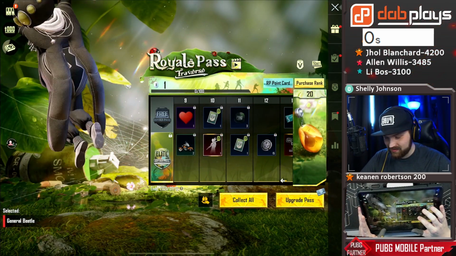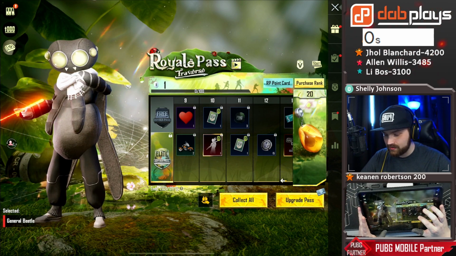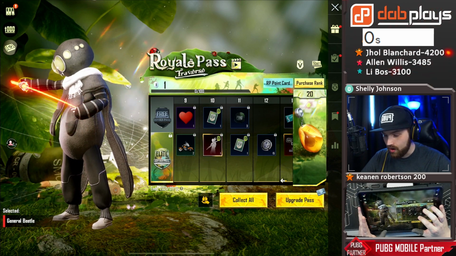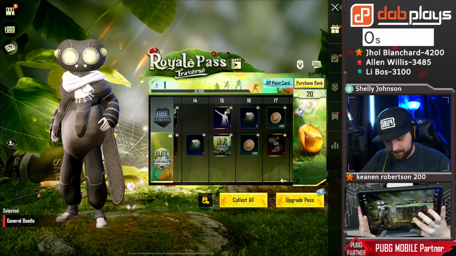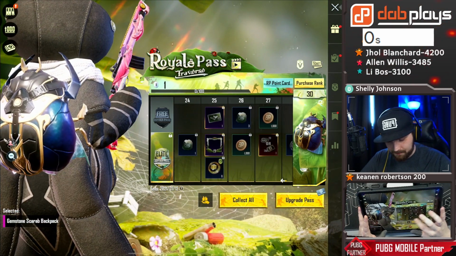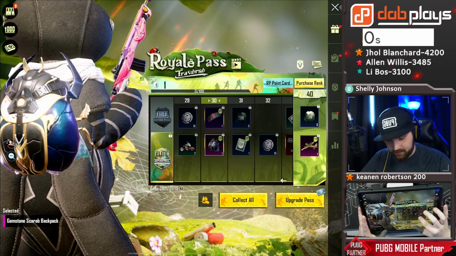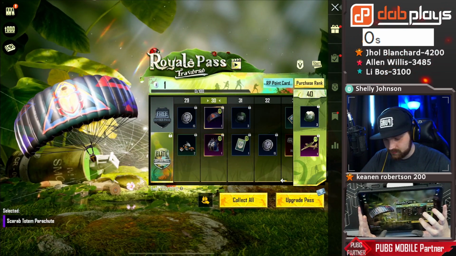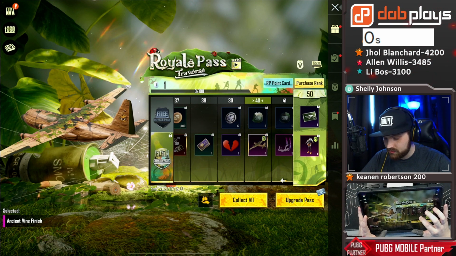Alright, we got an emote. Ooh. Oh my gosh. Dude, that actually looks sick with the samurai sword. Let's go. I want that. What else? You got a frame. You got a backpack. Parachute. It's got a beetle on it. What else do we get?